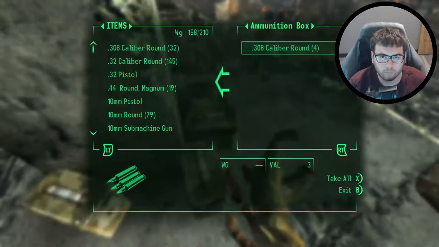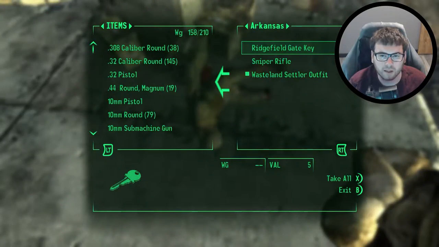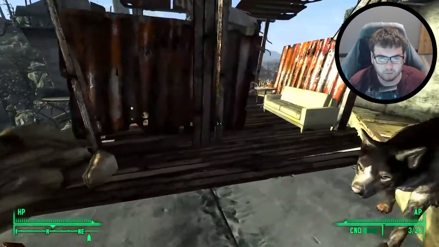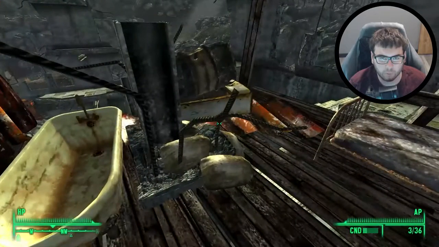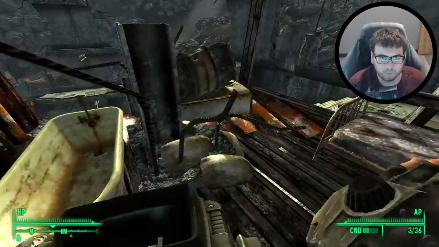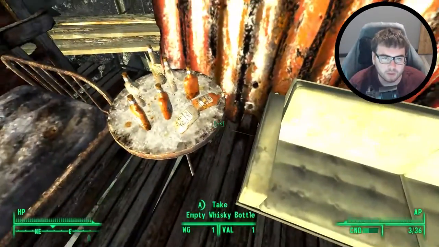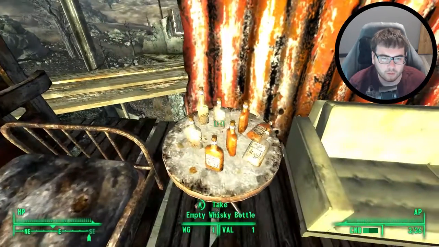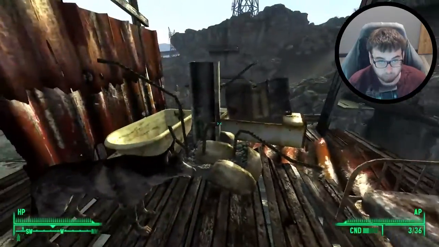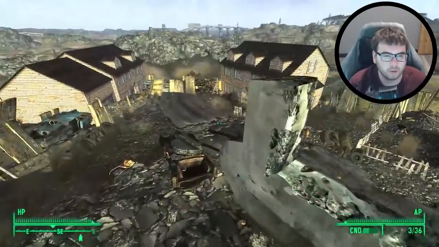Yep. All that. Ridgefield gate key. Sniper rifle, we'll take that. Might be able to repair ours, actually. Let me go ahead and look. Okay. That's a whiskey. We'll take this whiskey. We'll sell it. I'm just trying to get our caps up. That's really what I'm trying to accomplish here.